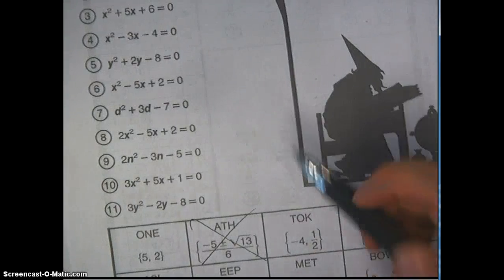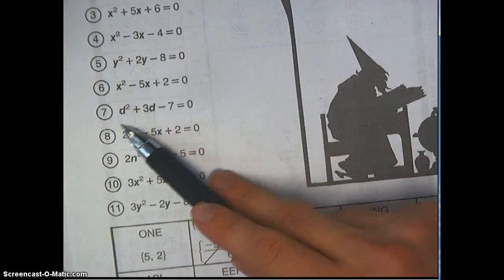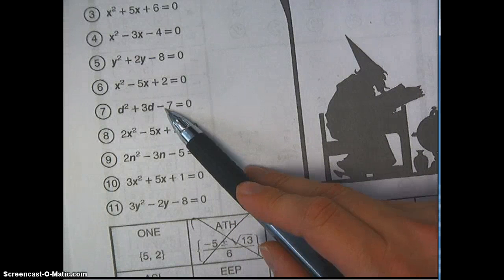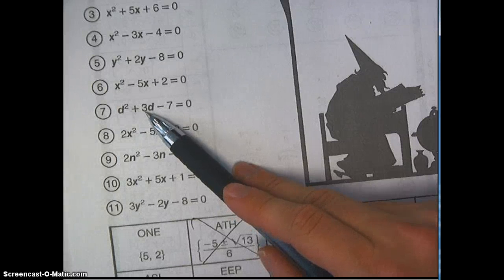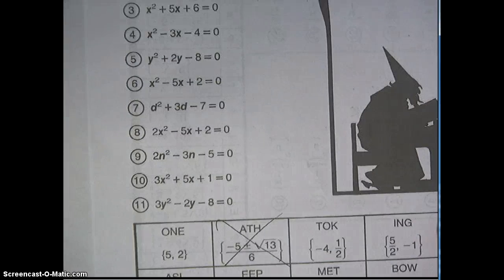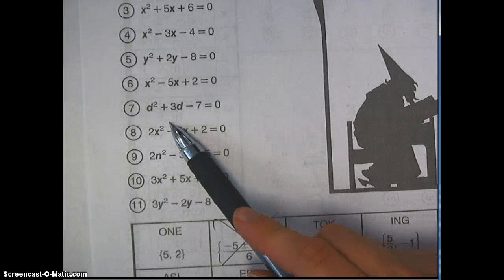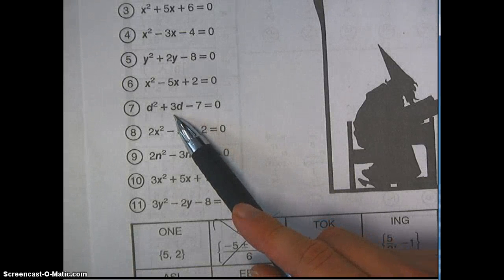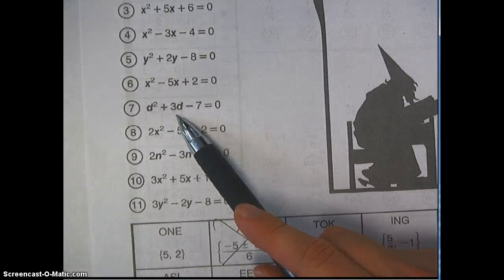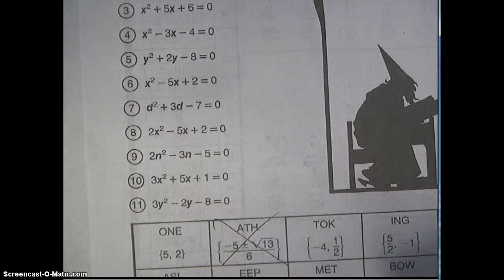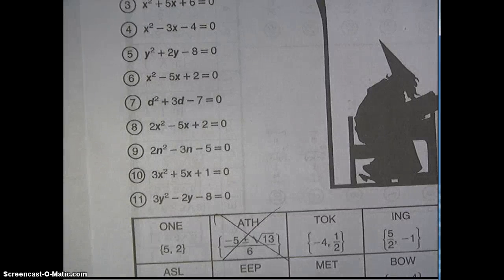Now number 7 here looks like you might be able to factor it. Those are nice, pretty numbers. So you think of the factors of -7. That's just -7 and 1 and 7 and -1. Those aren't going to add up to 3. You're not going to be able to factor this thing. We're going to have to use the quadratic formula. Or you could try and complete the square. But when you try and complete the square on this thing, think about taking half of 3 and then squaring it. So half of 3 is 3 over 2 squared. They're not real pretty numbers. It might be easier to just use the quadratic formula here. So that's what I'm going to do.